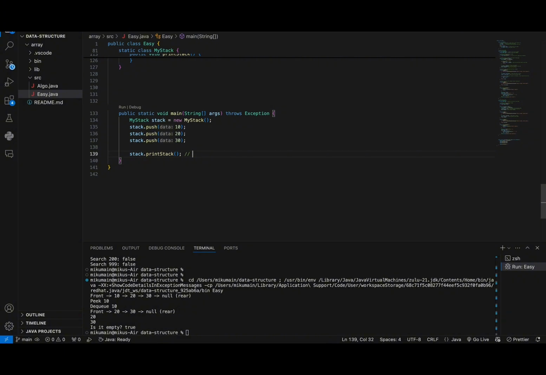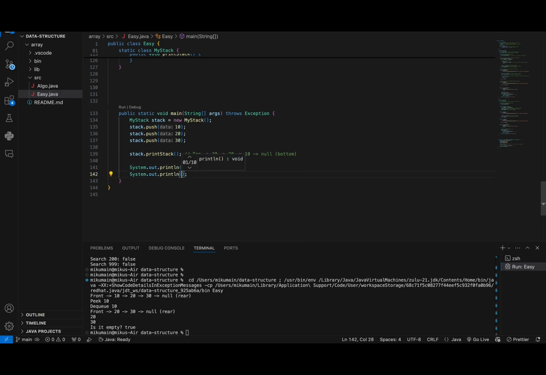So what this should print out is we're gonna have the top arrow 30, arrow 20, arrow 10, arrow null bottom. So kind of see how I'm putting 10 first, but 10 is on the very last before null, because I'm stacking them up. And then let's check out peek. So I'm not gonna write out the whole thing, I'm just gonna write peek. This should print out 30 right here.